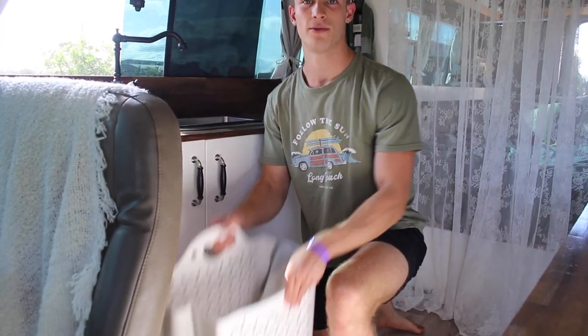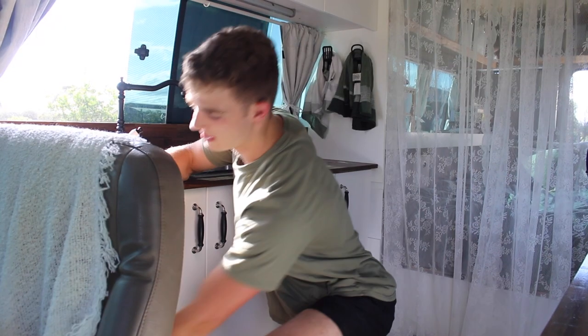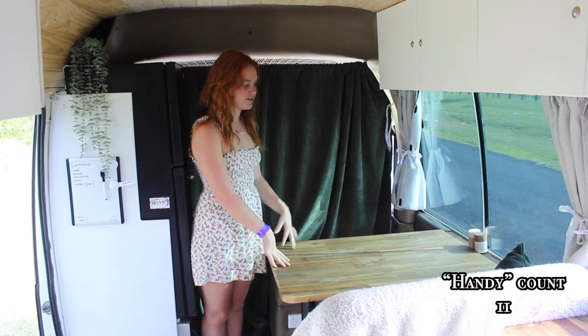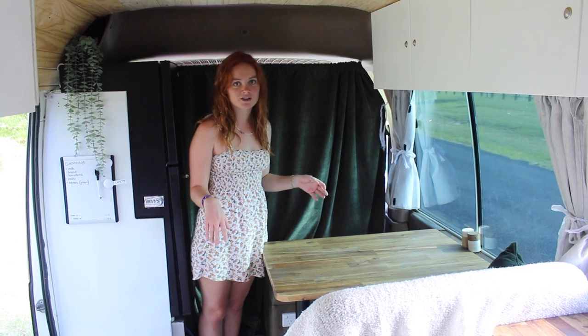Just here in this little nook, we keep our little washing basket and it is the perfect size. It was such a good find — it fits perfectly just behind the seat and the cupboard, doesn't move around, and that's super handy. Up the front here, we have our dining room. We love this space so much. We can sit here and read, we watch TV here sometimes, and we eat here every night. It's really nice when it's not great weather outside to still have somewhere to sit down and play cards and hang out.